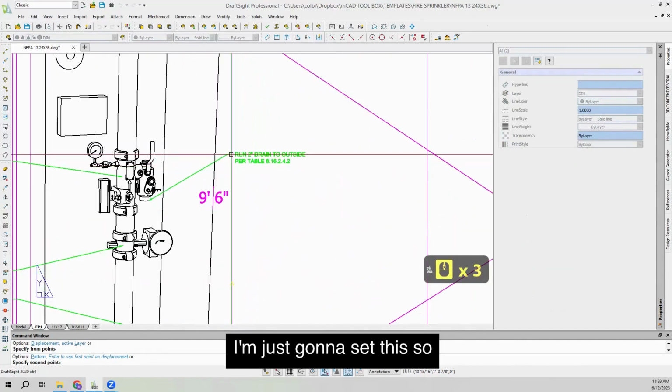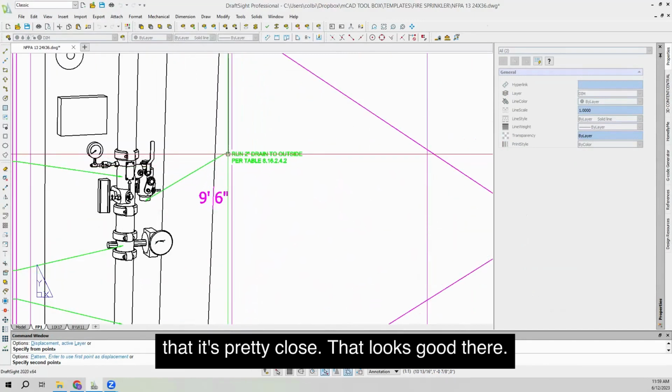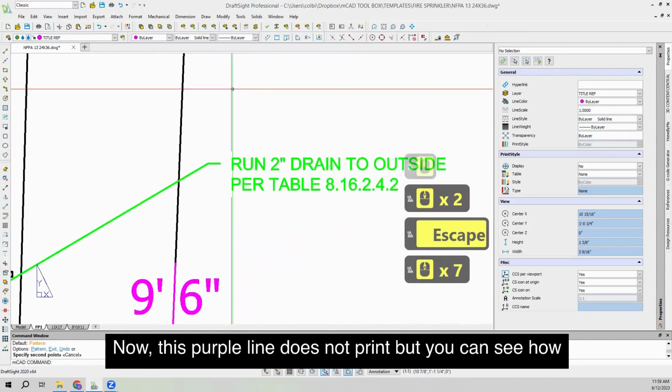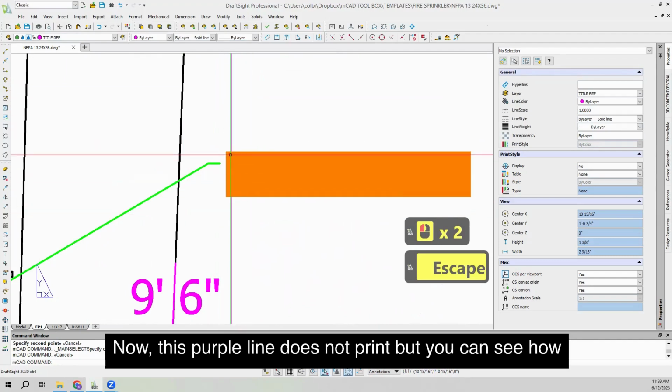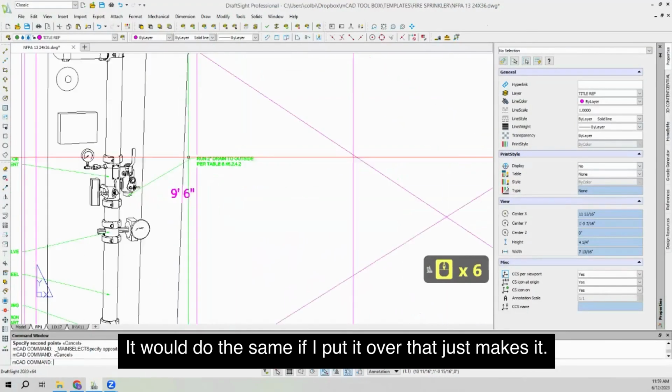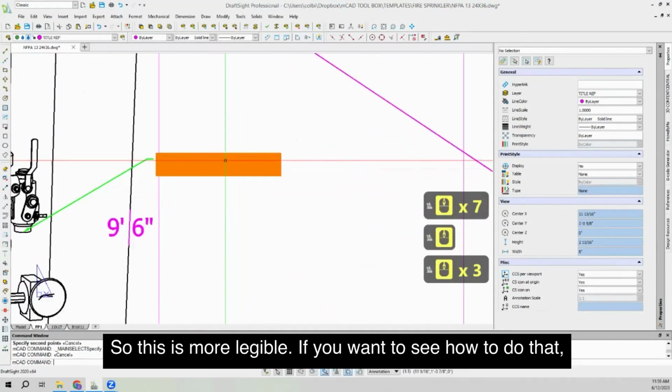I'm just going to set this so that it's pretty close. That looks good there. Now this purple line does not print, but you can see how the background mask is blocking it out. It would do the same if I put it over that. It just makes it so this is more legible.